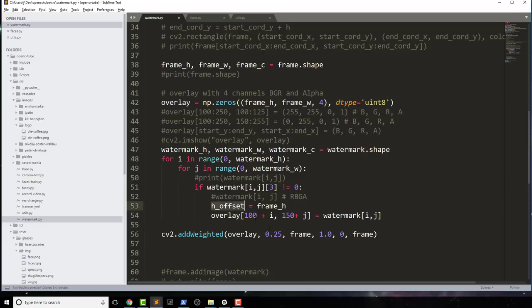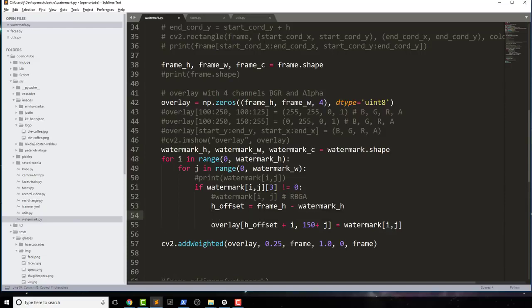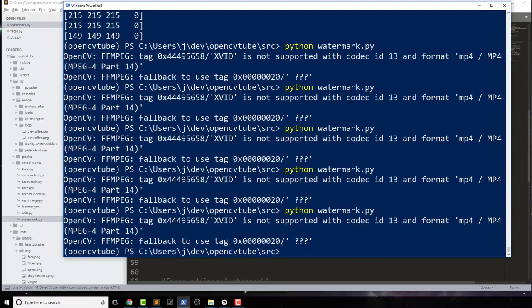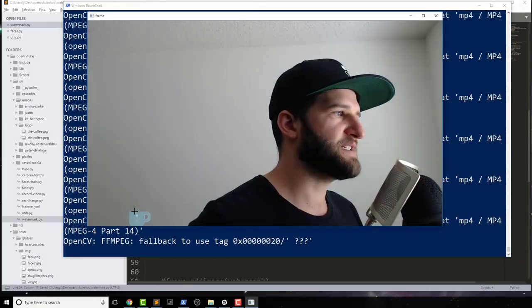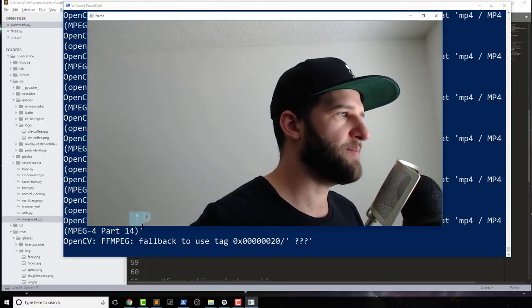And if I just left it at that, what's going to happen? Well, it's going to go all the way off screen. So it's actually going to take it off of where I currently am. That's not great. So what I need to do is factor in the watermark height as well. I need to make sure I remove that watermark height also. So with that, if I save it and run it, what I should see is that now it's on the bottom. It's on the very bottom. It's actually touching the bottom.